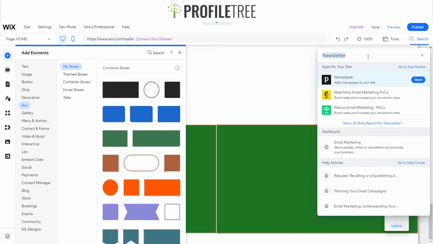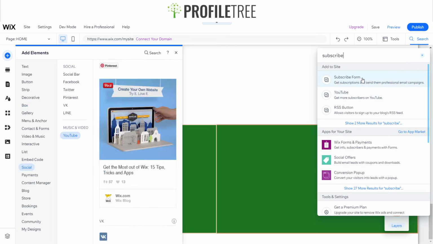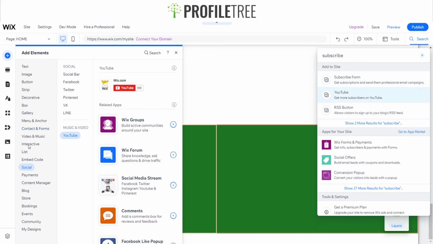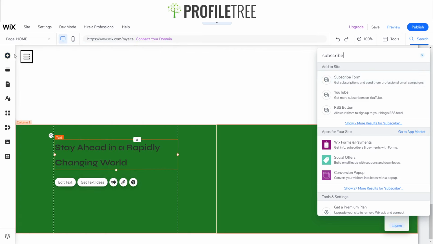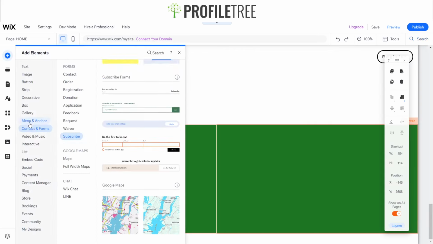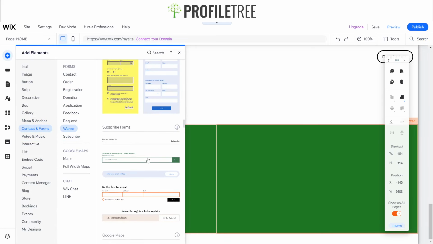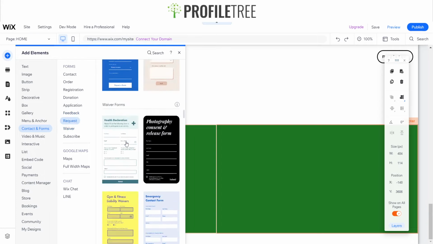Or subscribe. Okay, so if you click on the subscribe form or contact form, as you can see right here, where did it go? Contact and forms. So we'll click on this, go to contact and forms, and as you can see, we've got a list of different ones here. So we'll go ahead and drag and drop one of them into here.